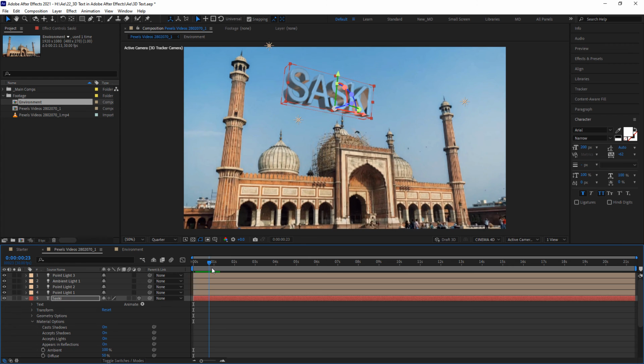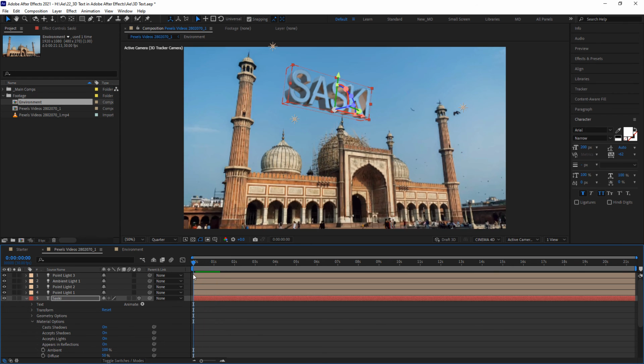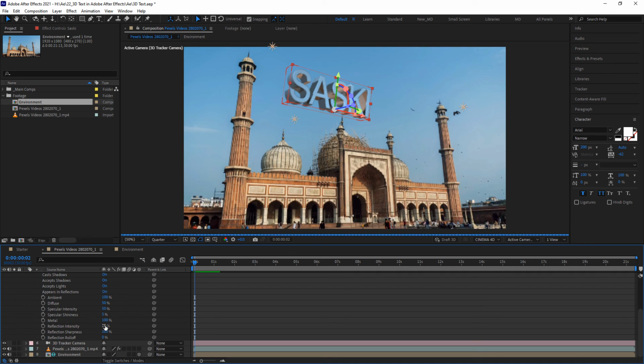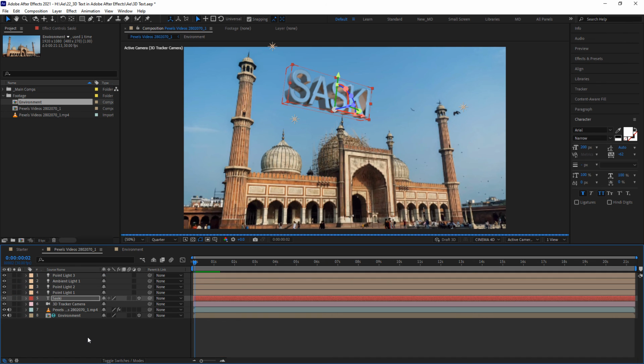Alright, let's just see what a couple seconds of that looks like. Not too bad. The reflections are not great. I would probably turn down the reflections quite a lot, but just leave a little bit in there to give the sense that there are other things in the scene. This is a little bit reflective. I would also probably turn up the reflection roll off. Yes, something like that might look pretty good.